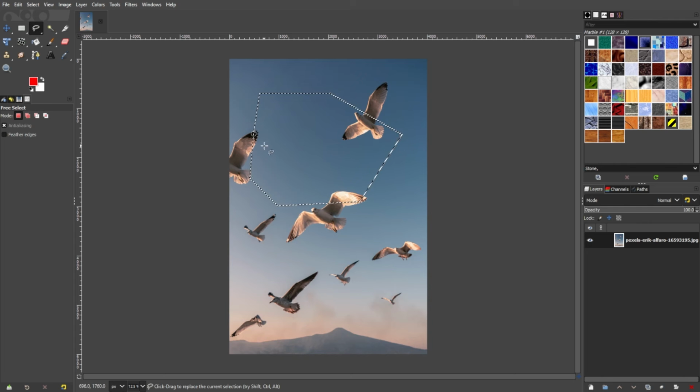If you wish to move the selection as a whole, you can simply press and hold the Alt key on your keyboard and click and drag on your selection wherever you want. If you would like to add more to your selection, simply press and hold the Shift key on your keyboard and draw another selection path. You can expand a selection through this, or you can add another selection from across the canvas. And to deselect, simply press Shift+Ctrl+A.